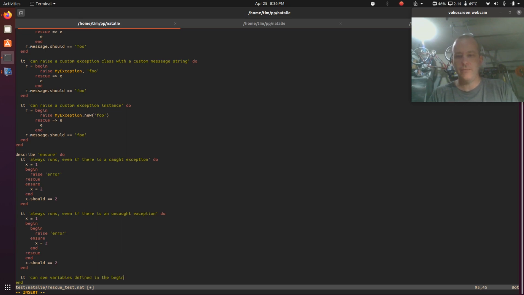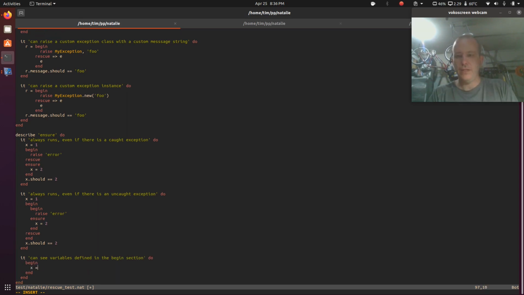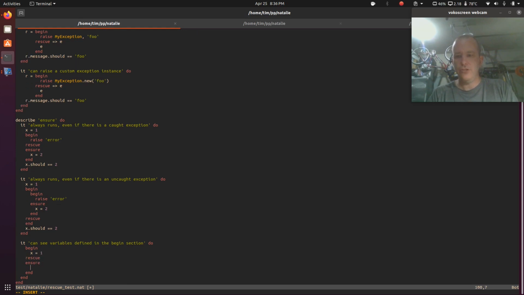Defined in the begin section. So begin x equals 1, might as well. Rescue ensure x should equal 1.